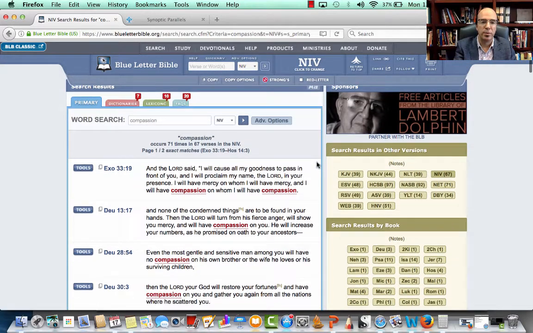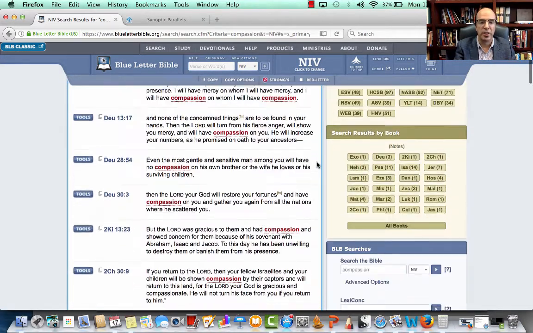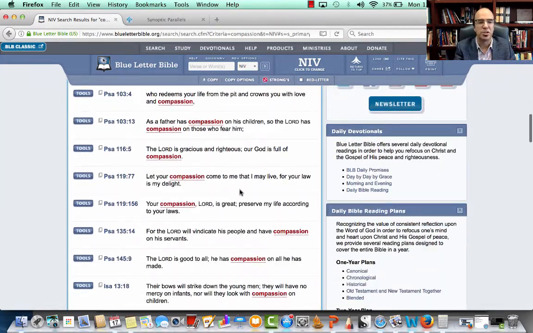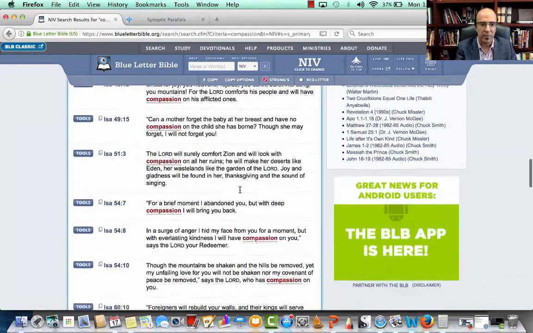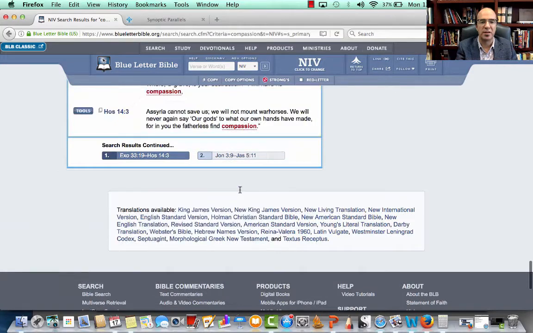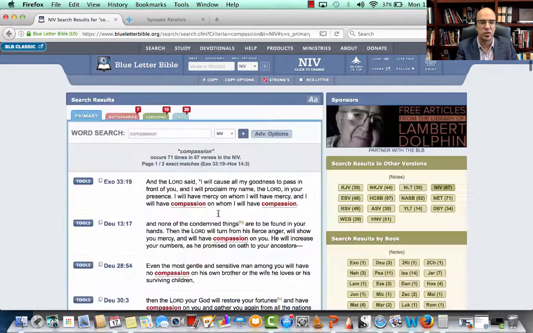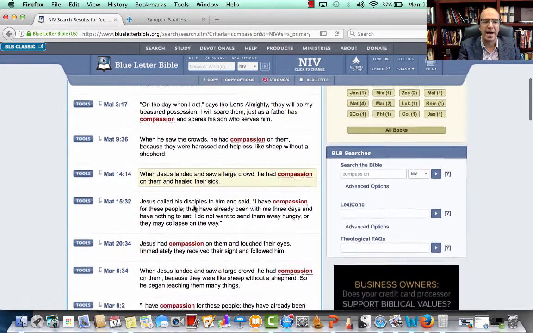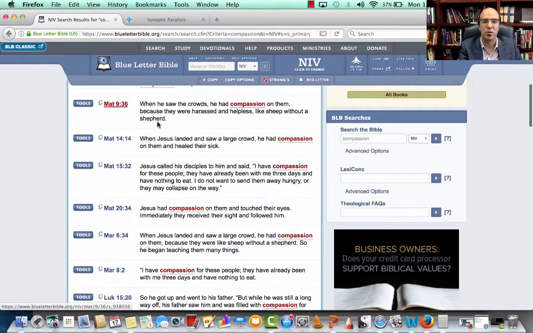Now, this is where we need to be very careful. First thing we need to do is go down and find our verse. And you can see these are all Old Testament passages here. So I'm scrolling down. And let's see, get to the end. And we're still in Hosea. So this means I have to go to the next page of the searches, which picks up in Jonah. But as you can see, now we are here in Matthew. And here's Matthew 9:36. This is the verse that we looked at. So I'm going to click on Matthew 9:36. And let it go to its next page.